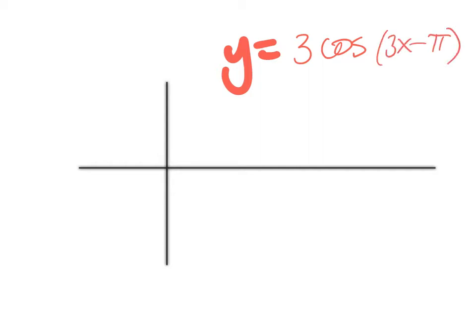Okay, we're grading a little quiz that we took yesterday, and the first question of that quiz was like this. Y equals 3 cosine of 3x minus pi. Now, in grading this quiz, the first thing I want to grade is, did they notice that they had to factor out the 3? If they did not factor that out, they're going to lose a half of a point.